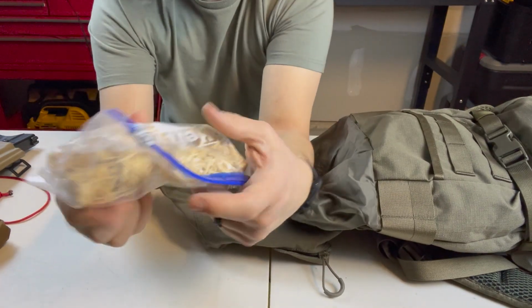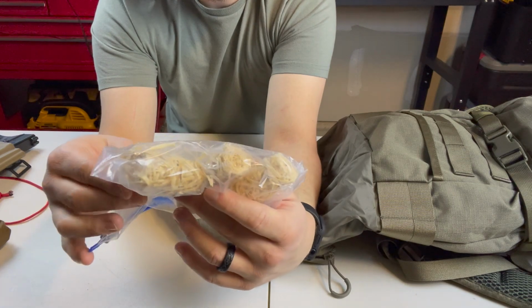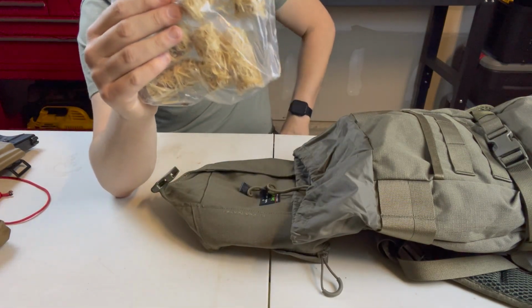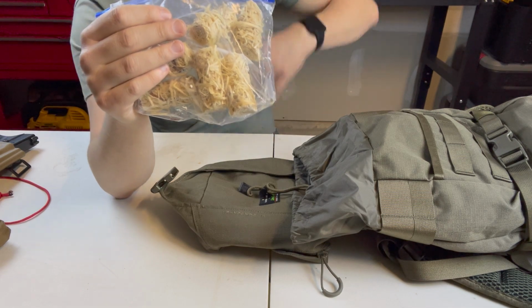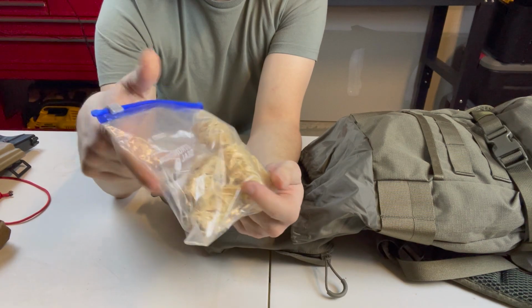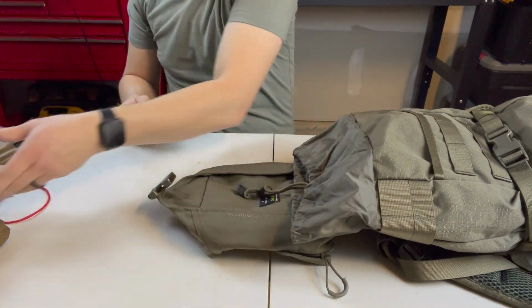These are just little fire starting bundles that are pre-made with some wax and some different stuff. These are phenomenal. I believe they're called Ebo fire starter kits. You can get them in bulk on Amazon. I've used these for a few years. They are super phenomenal. Again, key theme, super light, doesn't weigh hardly anything.